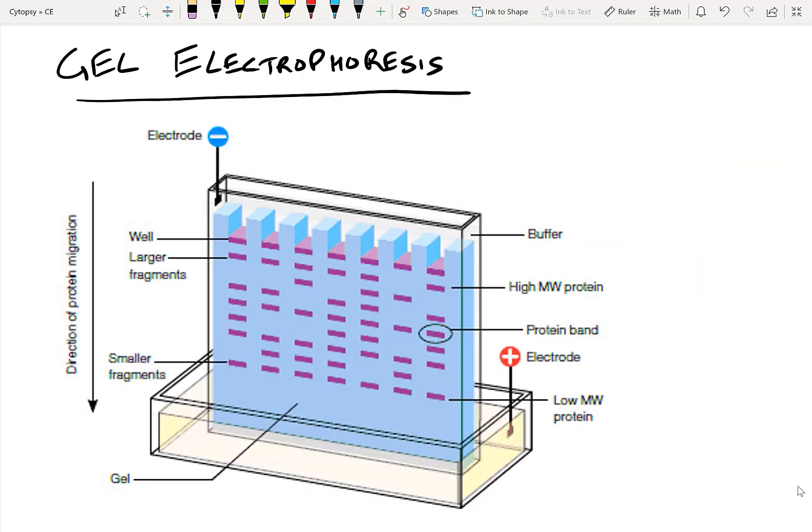In gel electrophoresis, the anode is here, it's positively charged, the cathode is here, it's negatively charged, and we add in samples which are negatively charged into wells inside a gel. These samples are typically proteins in the case of SDS-PAGE. In SDS-PAGE, the proteins are negatively charged because they have SDS detergent added in and bound. SDS linearizes the proteins and causes them to be separated by size as the SDS protein complexes go through the gel membrane. If SDS-PAGE or gel electrophoresis don't make sense at this point, please check out the description below where I've linked YouTube videos that will give you all the background information and theory that you need to understand capillary electrophoresis.